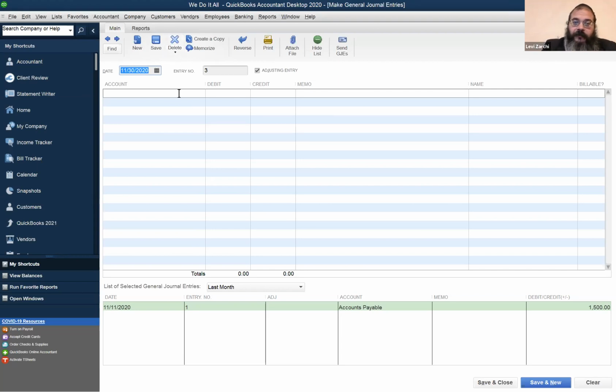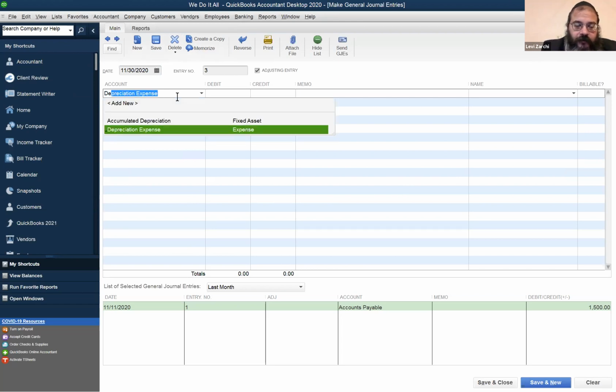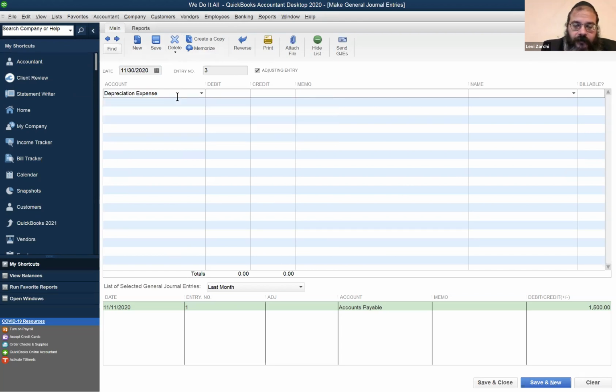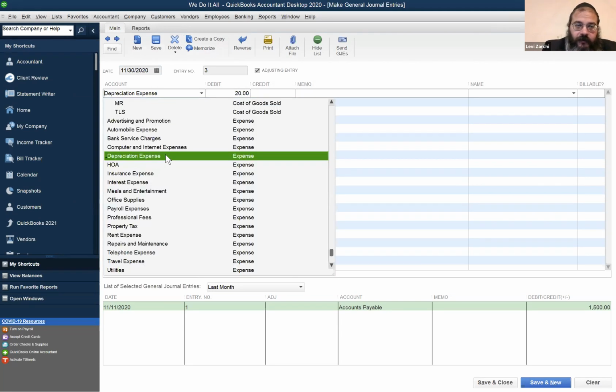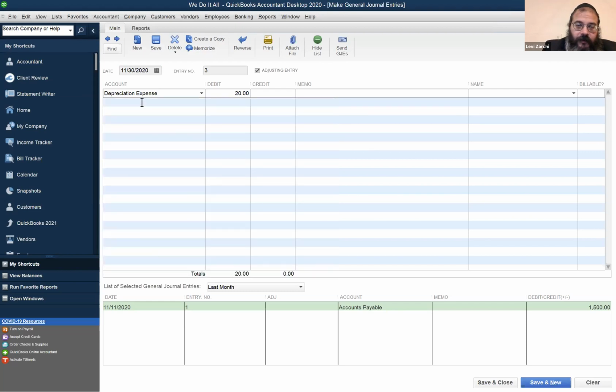And what are we going to do for our entry? This is actually an adjusting entry, and I'll explain to you why in a moment. I'm going to put here depreciation expense, $20. Depreciation, it was already here. We never used it. Now we're using depreciation expense. And what am I depreciating?